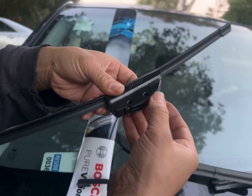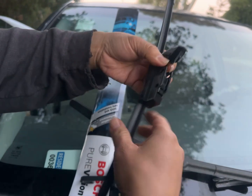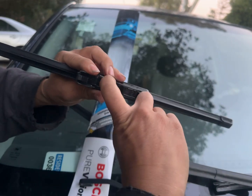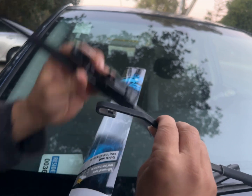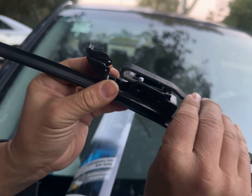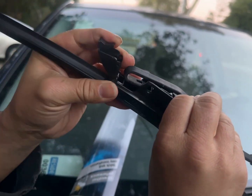Again, there's going to be a whole bunch of adapters. German cars probably need the adapters, but Japanese cars, none. So you have an option of going in like this or like this. Obviously you have to go in like that because that's how it works. It doesn't work like this. Okay, so we're going to go in, and this time we're going to put it close.